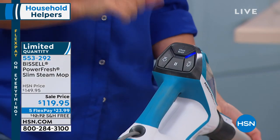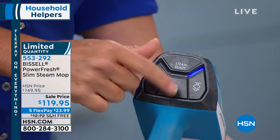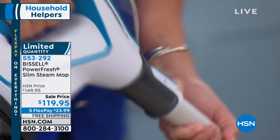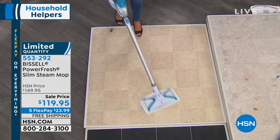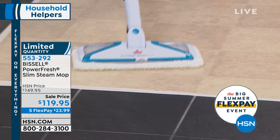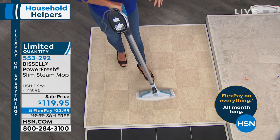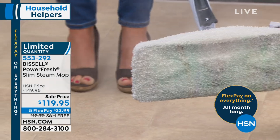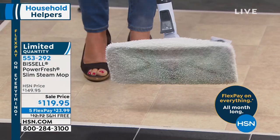This is just regular tap water. So when you turn it on, I always have it kind of here, you have high, low, or pause, you know, if somebody calls and you just want to turn it off. How long does it take to heat up the steam? About 25, 30 seconds. That is it. So as quick as a steam iron. It is as fast as a steam iron. But this is the magic here, you guys. This is complete hot, the hottest of the hot steam from floor to floor.